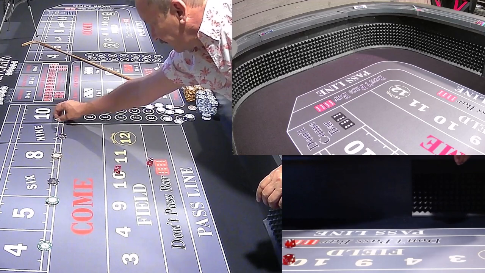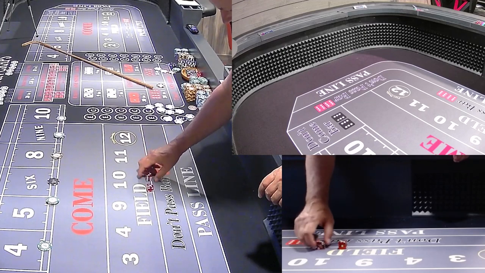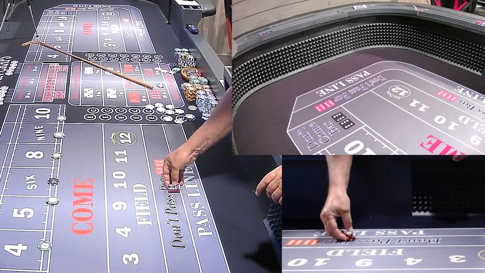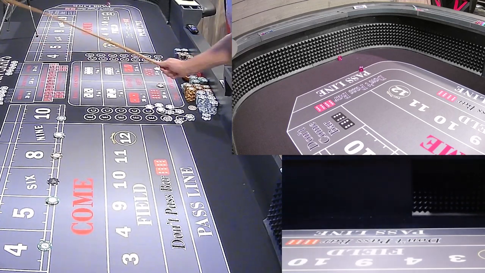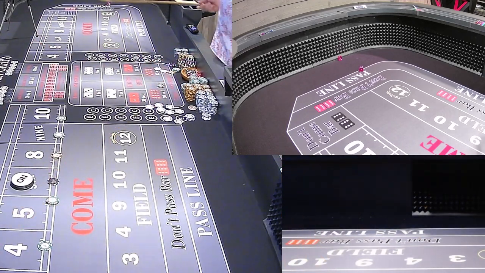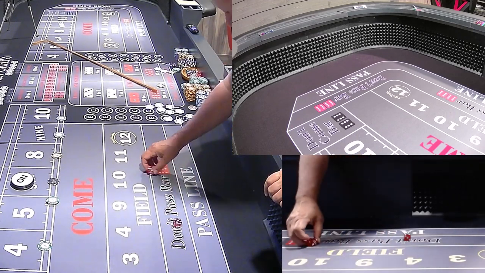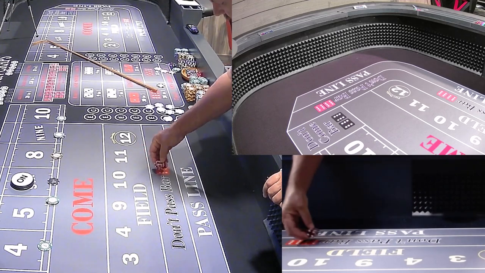Let's do it this way. Do something different. Six. Why didn't I work those? Worked it a while ago. I don't have a good answer. I don't even have a bad answer. When you're playing for hits, you might as well work.